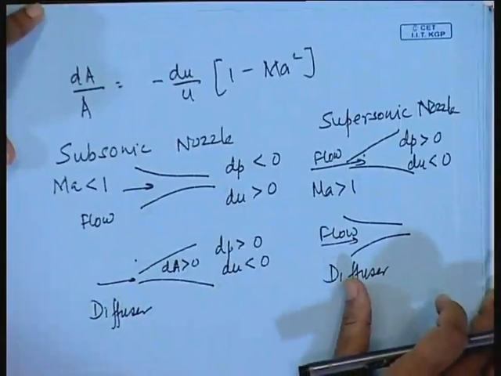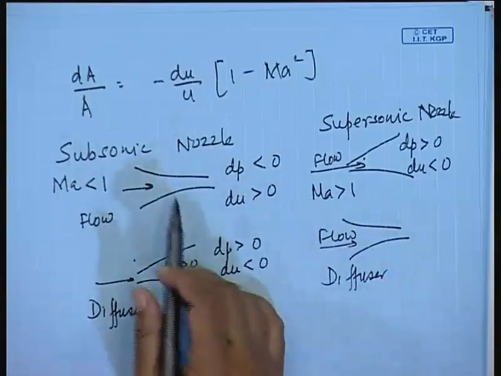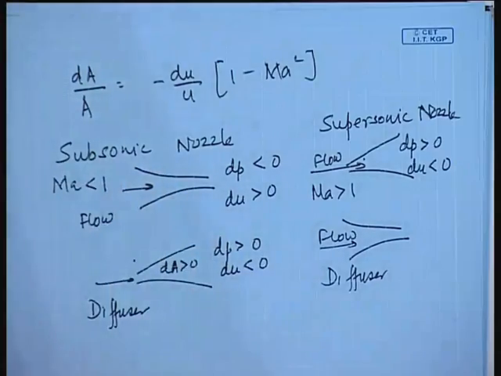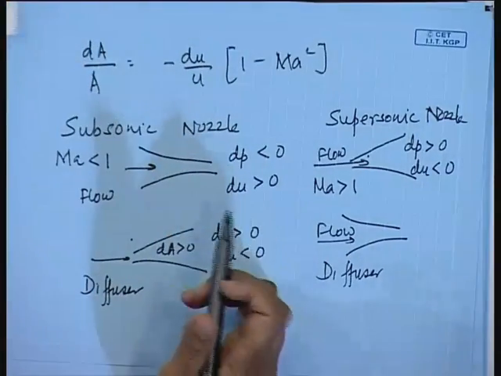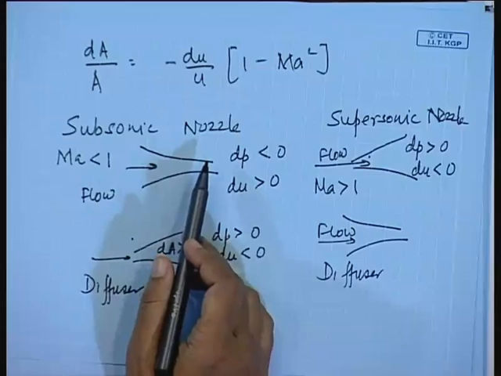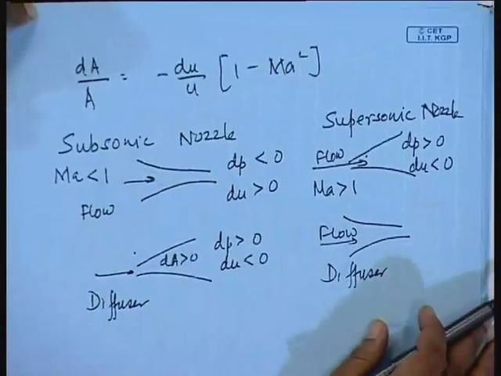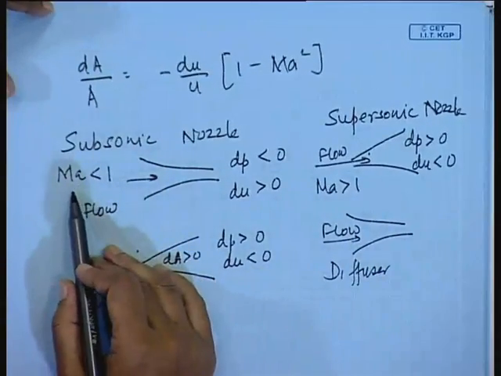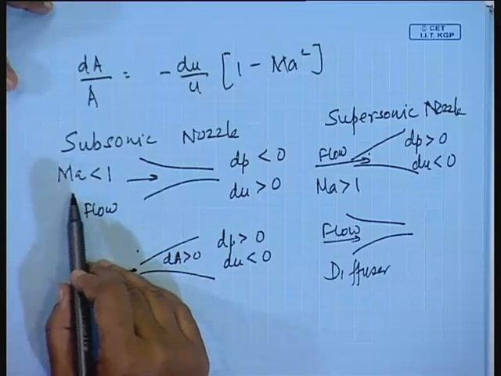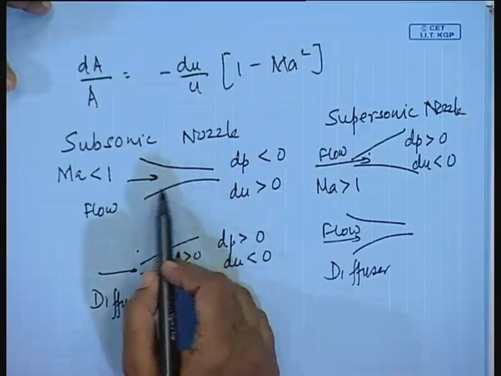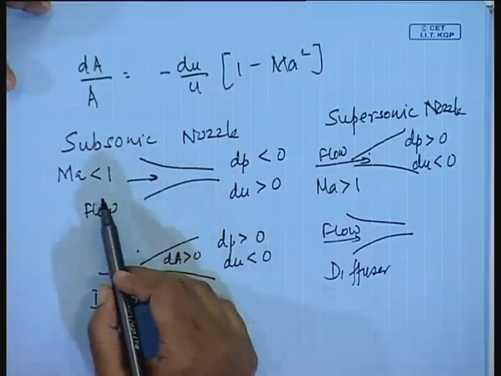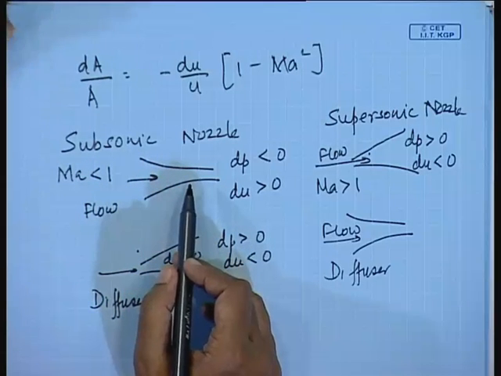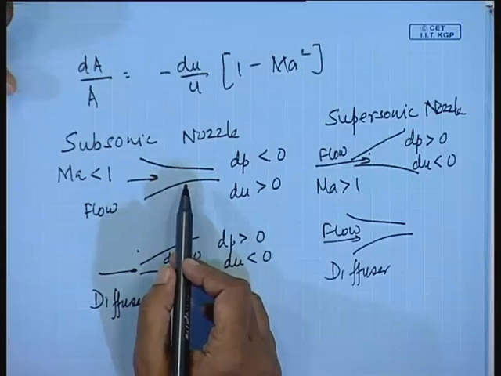Before that I would like to show one more thing to you. I had expected this particular question from you. Let us see, in this particular case what do we find? We find that for subsonic cases, suppose we start from a very low velocity and we keep on increasing the velocity. The profile is convergent. What happens? Gradually with increase in velocity, the Mach number keeps on increasing till it reaches Mach number equal to 1.